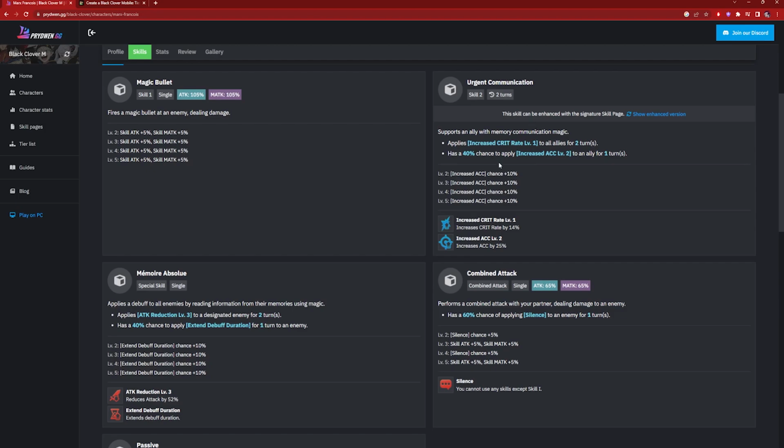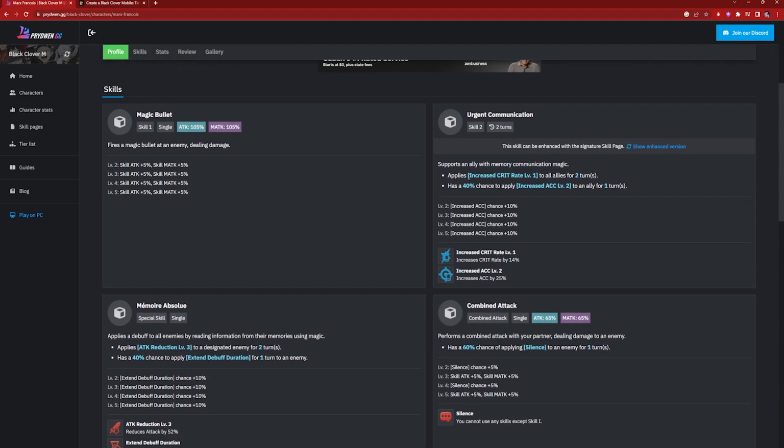So the reason why I say I think his second skill is extremely, extremely good, especially for a rare unit too. Not only are you getting that increased crit rate level 1, so you're going to increase your crit rate by 14%. May not seem like a lot, but depending on the gear you have. But this second one, 40% chance to apply increased accuracy level 2 to an ally for 2 turns. This can be really, really good. By 25%, that's actually a decent amount.